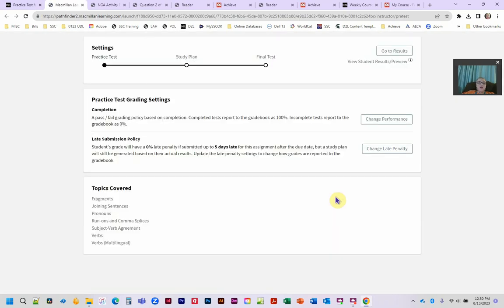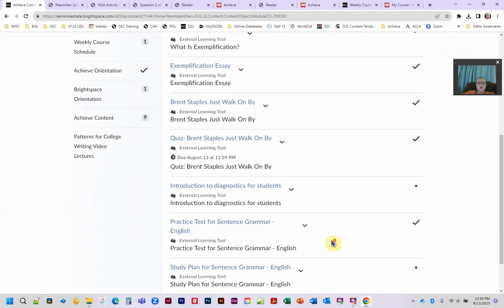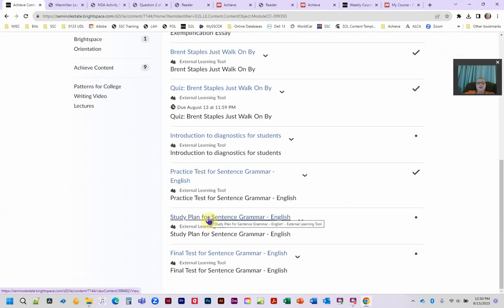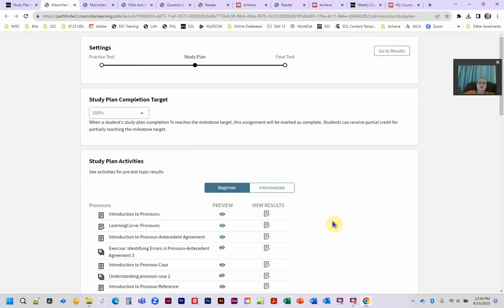Or reading comprehension, okay? And then you're going to get a performance overview. If you're in a co-requisite course, you are then going to be assigned a study plan based on the results of your practice test. So you want to make sure you do as well as possible. Don't just answer randomly because you don't care. The more you don't care, the more study plan you might have to do, right? And so the study plan is going to be built based on your specific answers to that practice test, right?